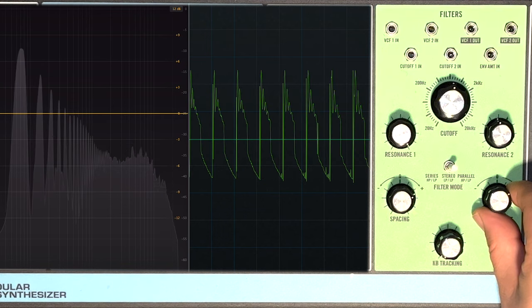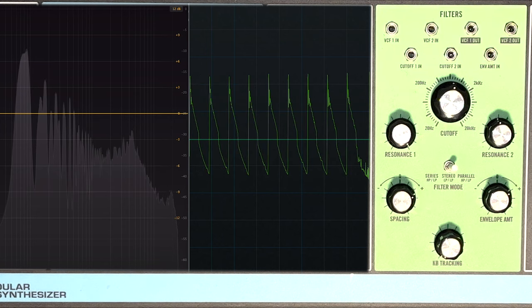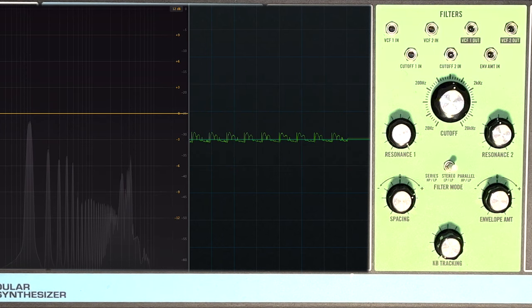Could listen to this all day. Okay, cool. On to the next thing. Let's make an acid bass patch with parallel filter mode.